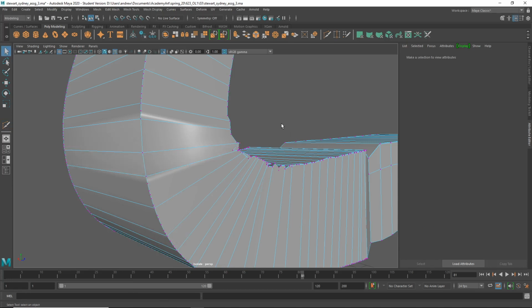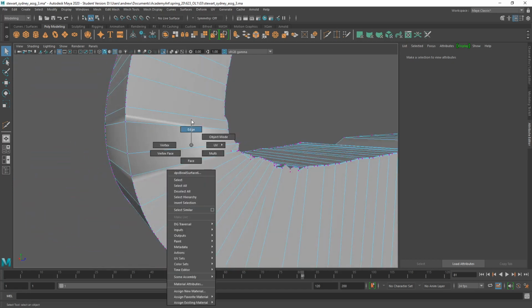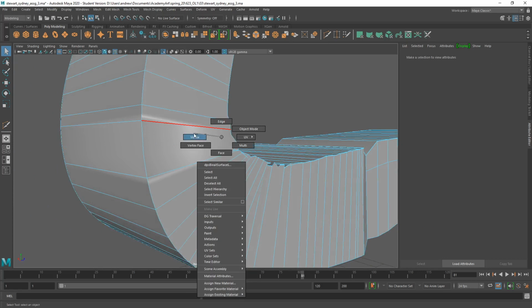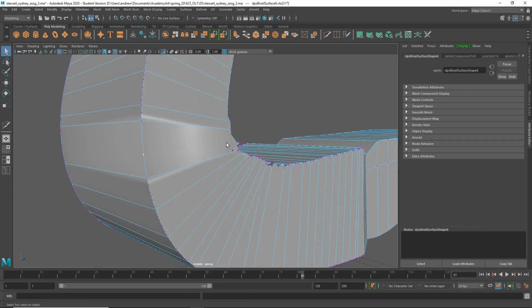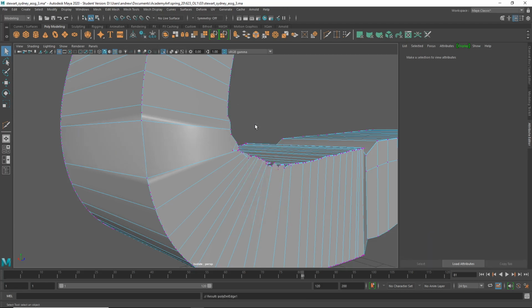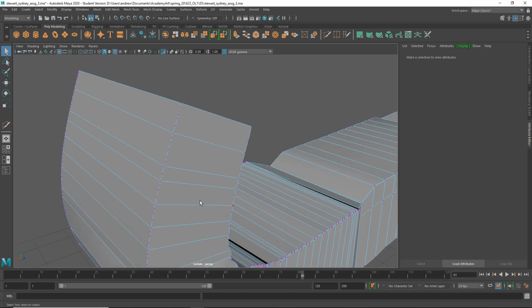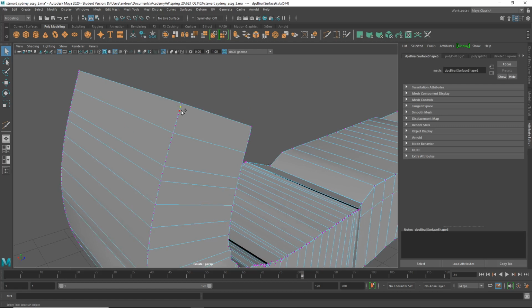Okay. So if I delete an edge, if I just hit delete, it leaves this vertex behind, right? I'm going to undo that. If I do shift right mouse click delete edge, it gets rid of that vertex. So what I suspect happened is that you deleted a lot of edges, but just by hitting the delete key, not by using the delete edge command.